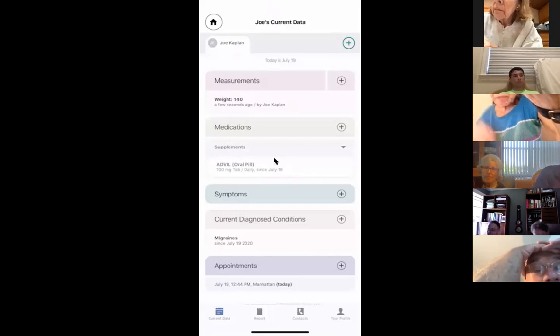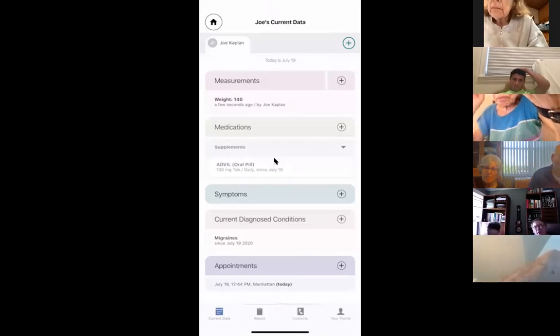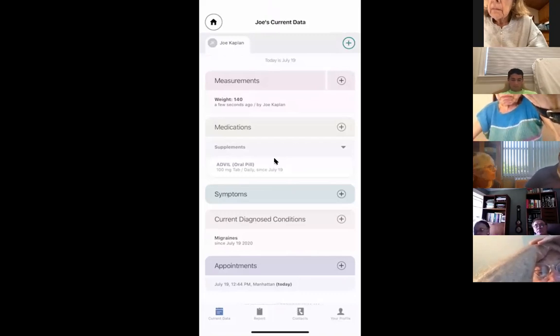That is something you could also do. It works the same way, but it's not something that's popular among this app. It's more to keep track of your measurements, medications, conditions, and appointments. And once again, after we show you how to add a doctor, it will be easier to input that information for your symptoms and appointments.